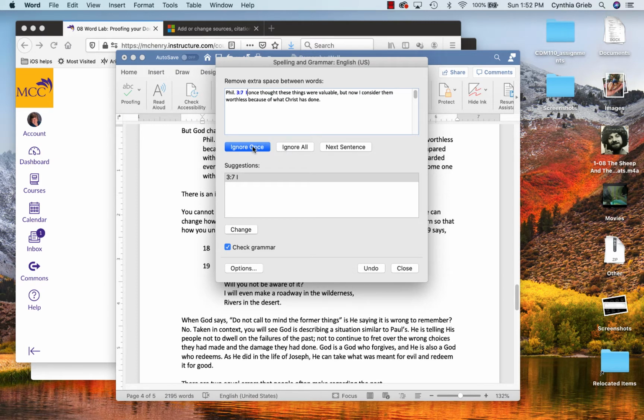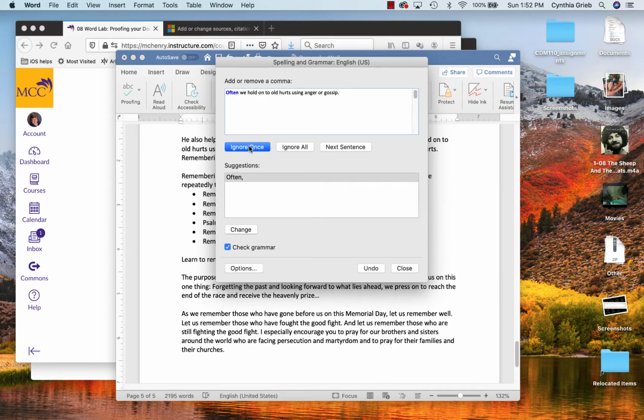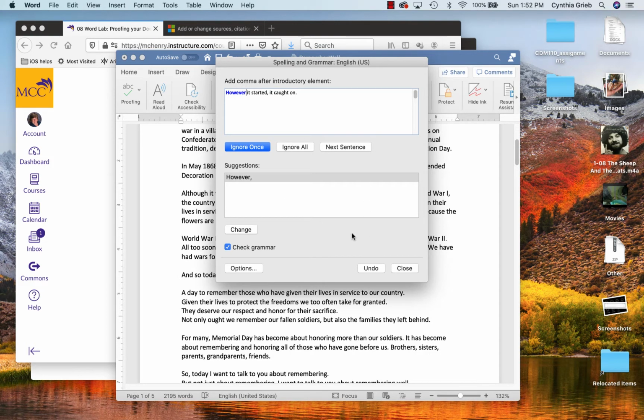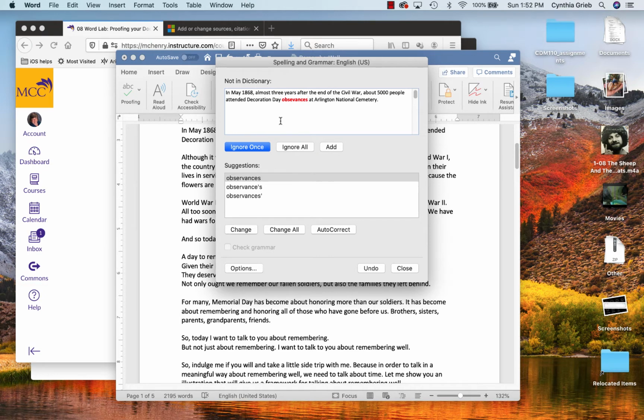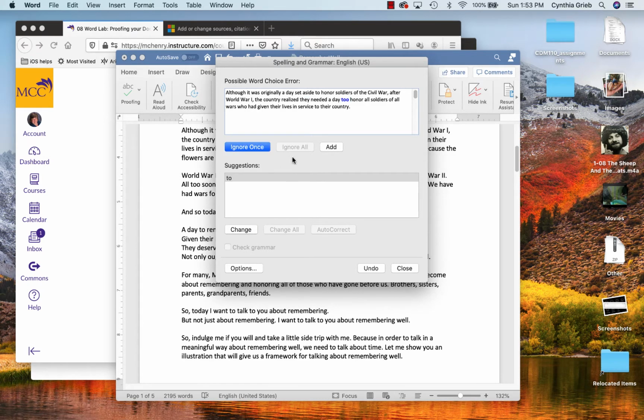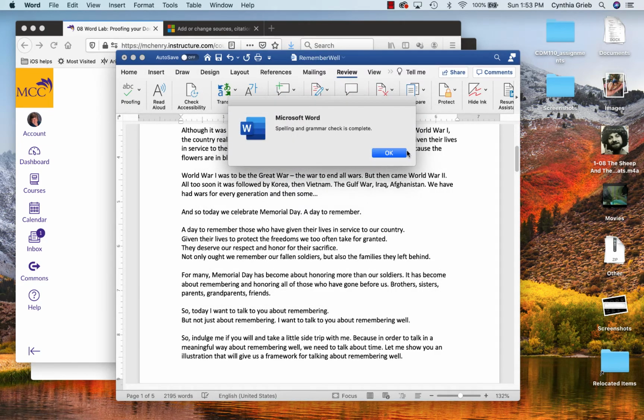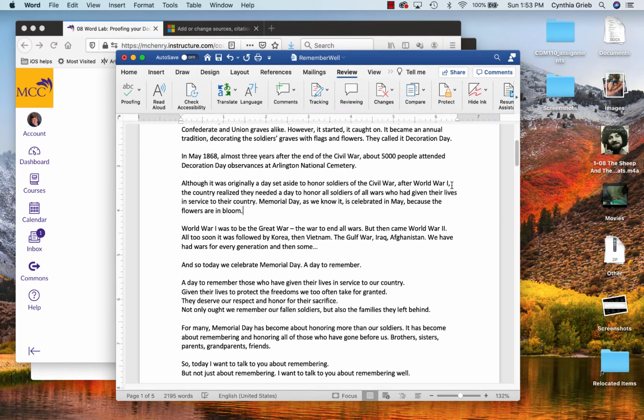It's going to probably complain about some of my references here. It's suggesting a comma. I'll go ahead and do that one. And I'll probably also add that comma there. I do have a spelling error here, so it's suggesting this change. I'm going to change that. And I'm using the wrong version of the word "to" here, so I'll actually change that one. And it's all done. So it's all happy with the spelling and grammar.